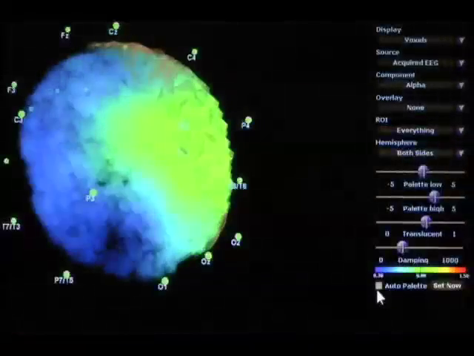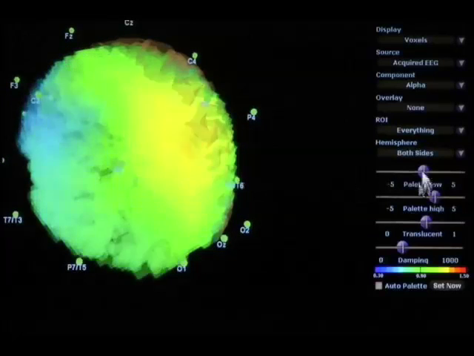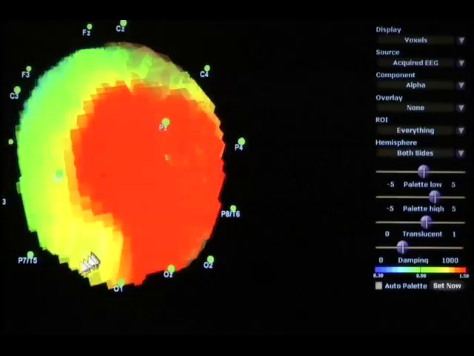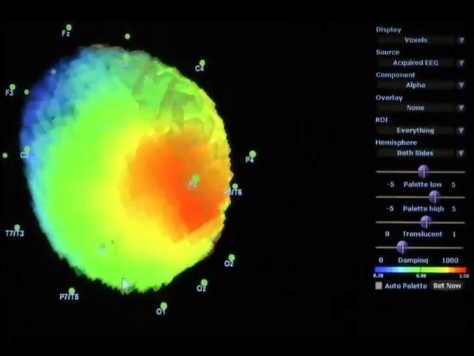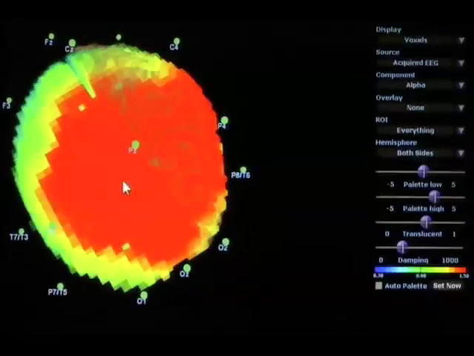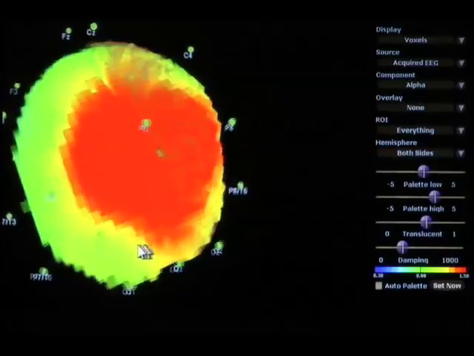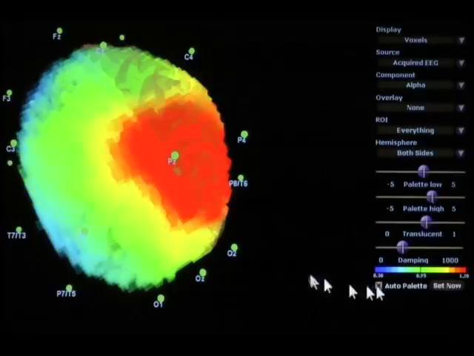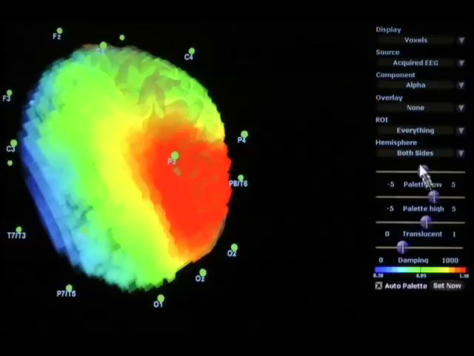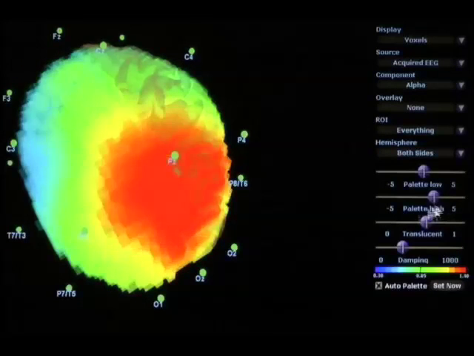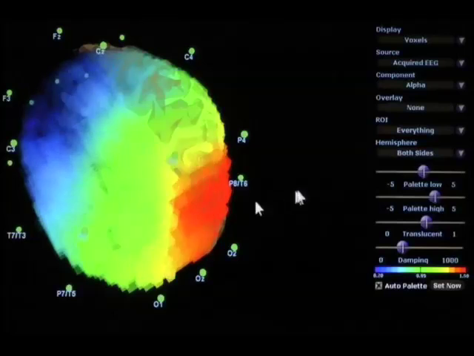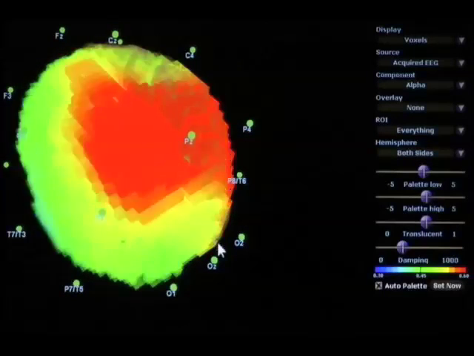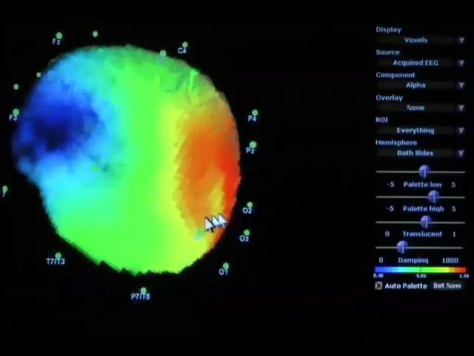I would like to explain briefly the use of auto palette, how it's used. Right now on the display, you'll see that auto palette is not selected. We've got low and high palette values that are useful so that at times we see red activity, at times we see blue. If we wish, it's possible to capture the values by setting auto palette. Now you'll see the palette low and palette high selectors are actually sliding along in real time, setting for values that they think are going to be optimal so we can see the maximum amount of color in the display.